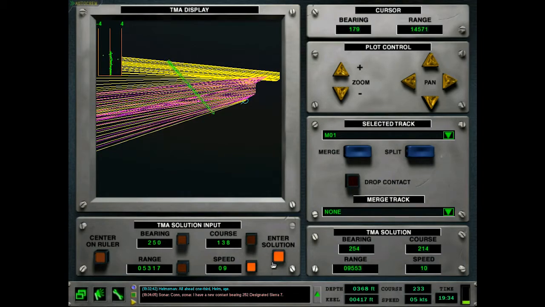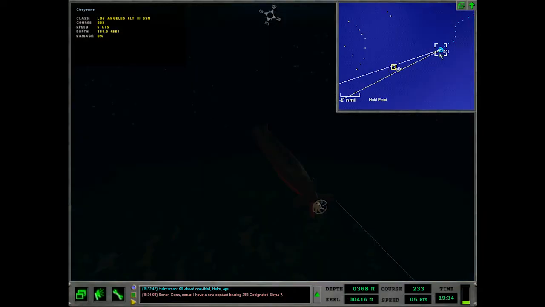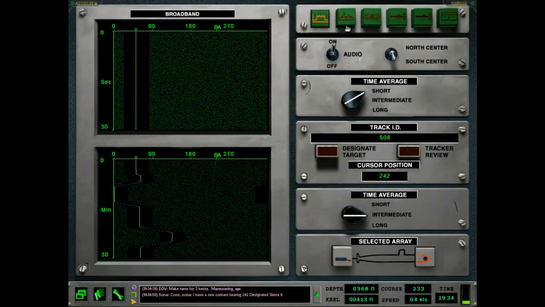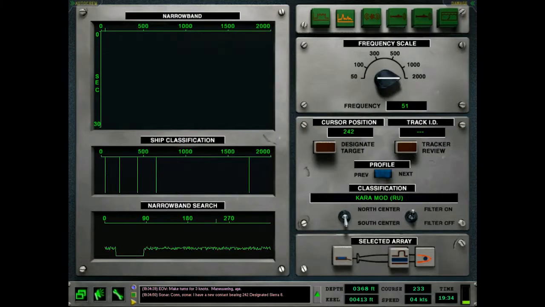Okay, this is looking good right there. Wow, really close. Slow the hell down. 3 knots. Maneuvering on. He seems to be crossing right in front of us here. What is this? Con sonar, I have a new contact. Bearing 242, designated Sierra 8.